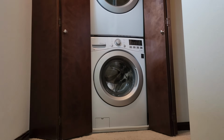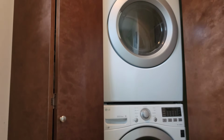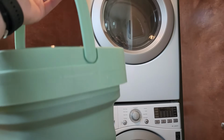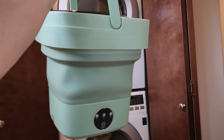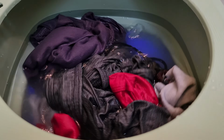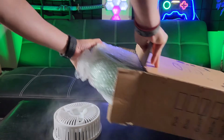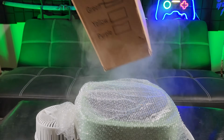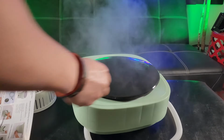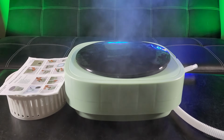I'm lucky it has a stackable washer and dryer. But in the event that your dorm or your hotel room doesn't have a washer and dryer, I have you covered with the LAIREG small portable washing machine. Ladies and gentlemen, let me introduce you to the LAIREG small portable washing machine.